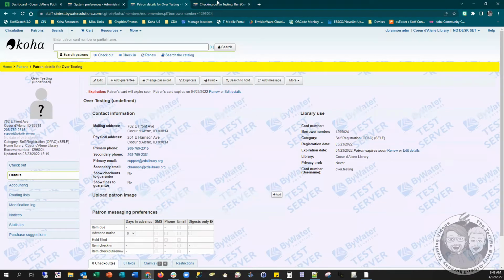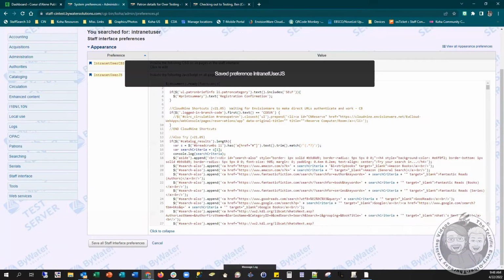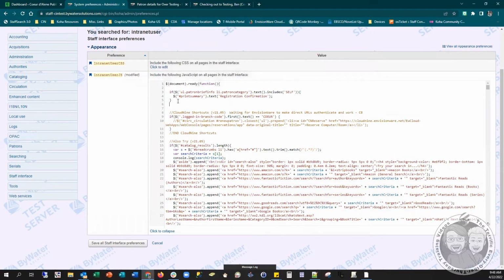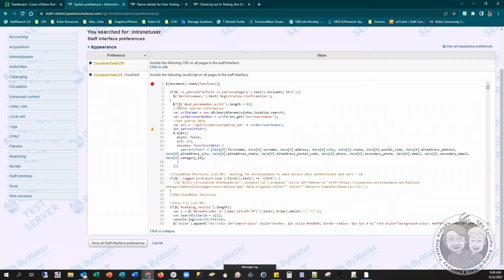So the next part of this is where I grab all the information I need for confirmation on that patron. So the next section down, the remaining part of this jQuery is going to work if the Pat Moore member dash print screen is showing.